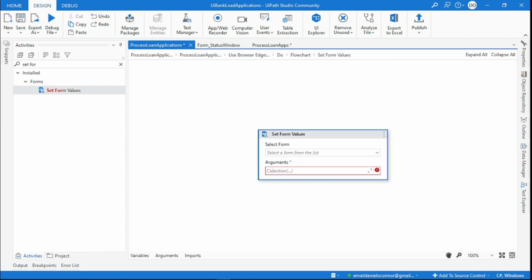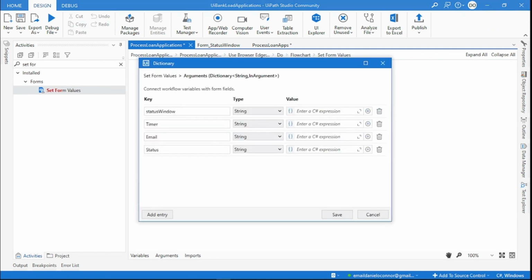If we click that, we select the form. So let's say this is our form, and we have 4 values, and we just fill in the appropriate values here, what we want to display. I'll put a timer in here. This is just a timer that we can keep track of from the time it started to the time it's currently at, how long is the time span, and the email and the status. So I'll fill these out and I'll show you, and then we'll run it.